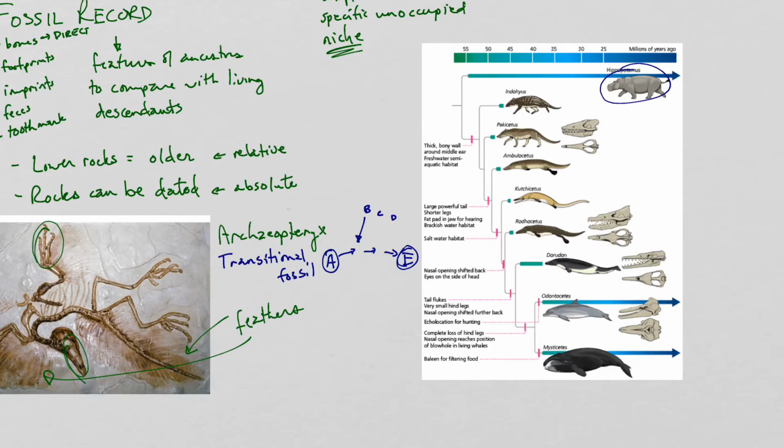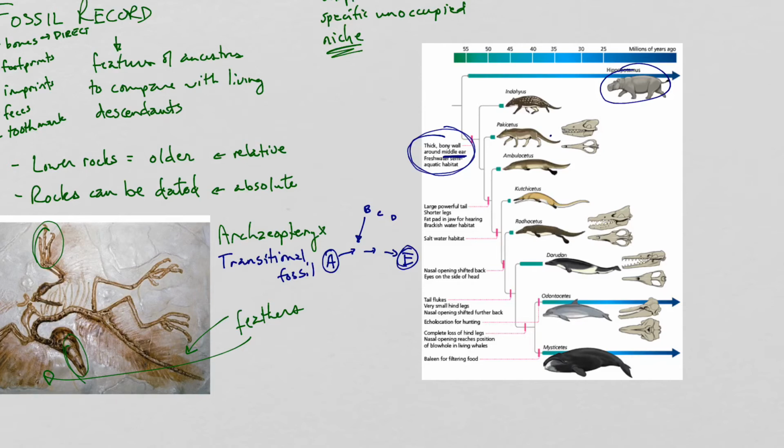And so whales are actually related to an ancient ancestor of wolves as well. And then we know that because there's this thick bony wall around the middle ear that is only found in modern day wolves, which means that wolves and whales share a common ancestor. It doesn't mean that they are related to one another. It means that one of their relatives is the same. All right, long time ago. Anyway, so scientists kept digging up these fossils.